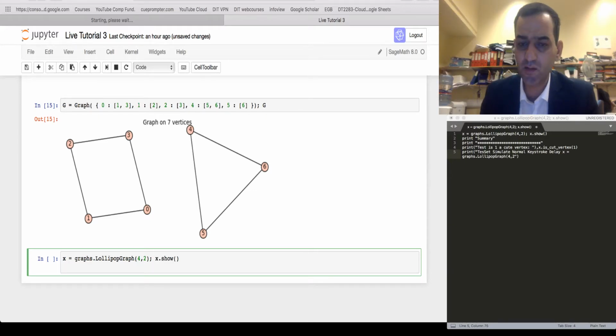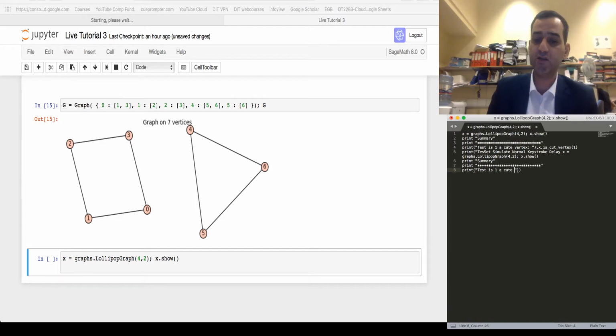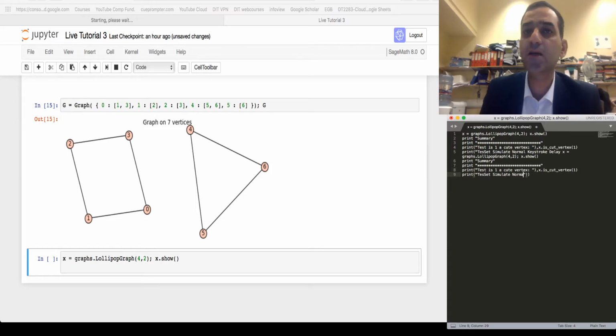And now I want to do a print summary, and then I will print the test, is one a cut vertex, and so on. So all of that should happen inside Sage. You can see the text, guys. Can you see the code, or you can't? You can. Yes, you can, which is good.